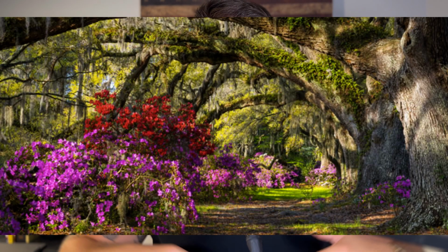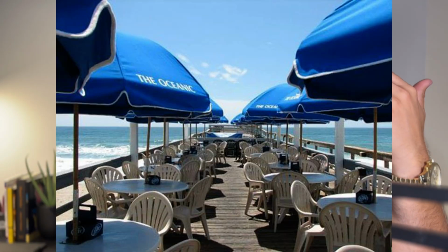There's botanical gardens, there are biking and walking trails all throughout Wrightsville Beach, seaside dining, so there's a ton of restaurants overlooking the water that you might want to take advantage of. It's nice for you and the wife, you and the husband, you and the family to go and have a nice dining experience overlooking the water. If you're not used to the weather here and the sun, definitely find a table with an umbrella. Definitely going to help you out and minimize those sunburns.